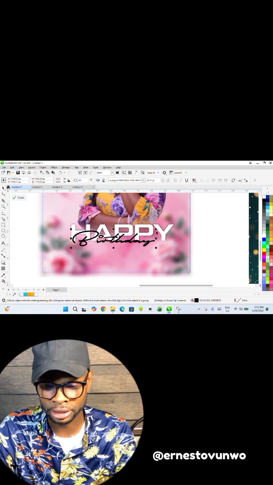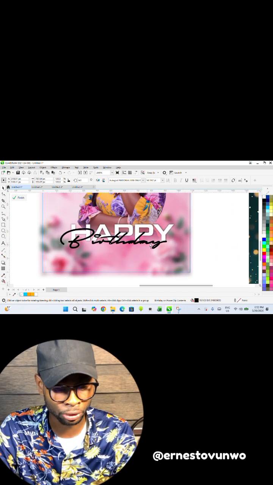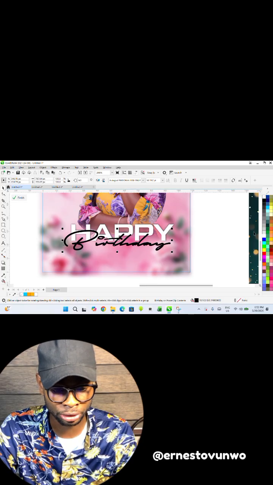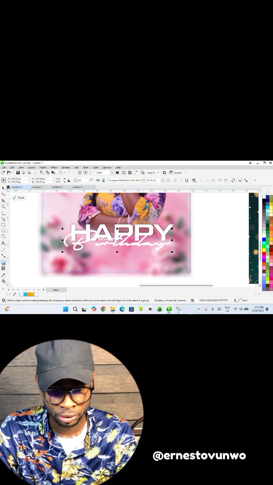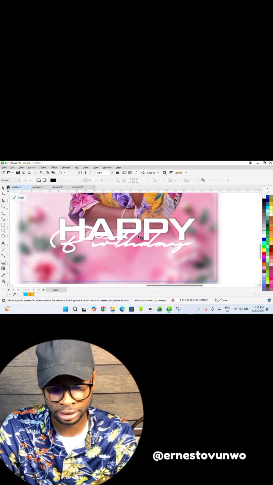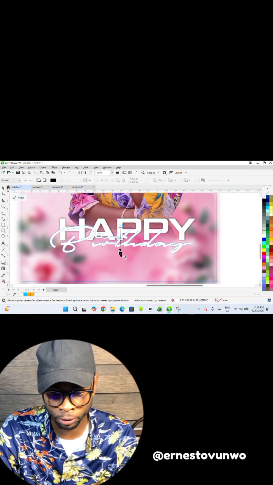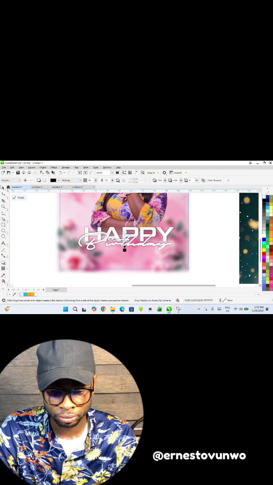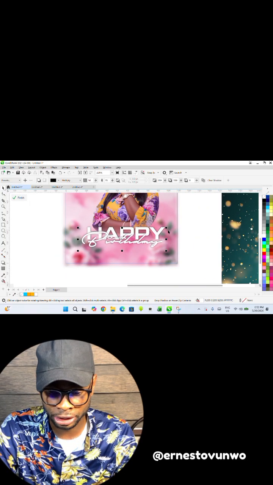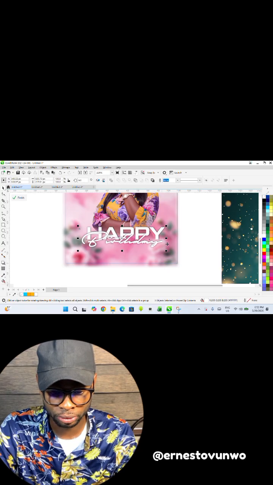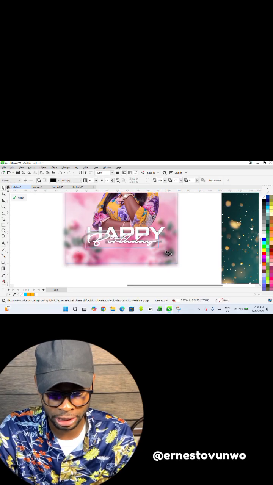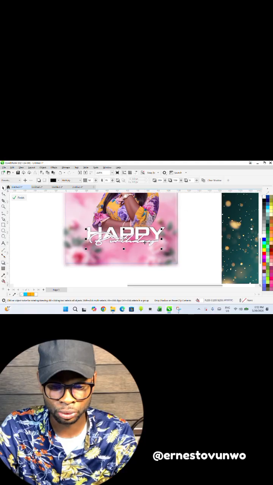Okay, so we are seeing it now. I'm going to give it a white feel also and then drop a shadow on it so that it's going to stand out. You know, shadow helps your text to stand out and gives it more good texture.